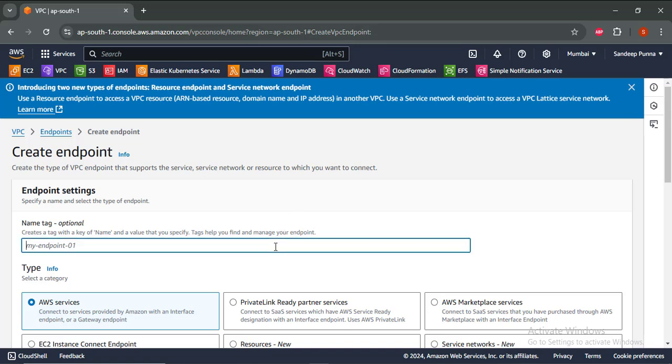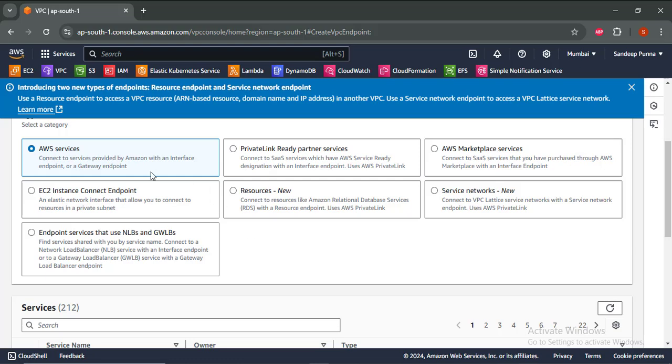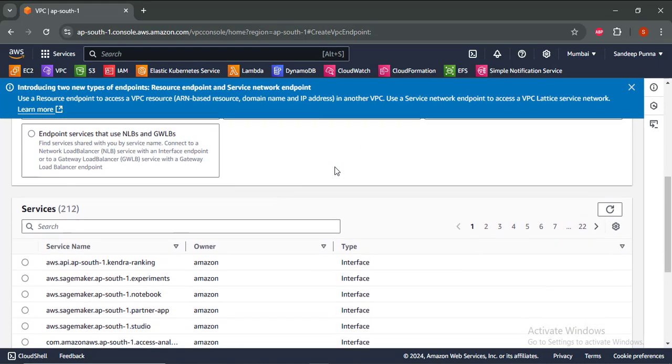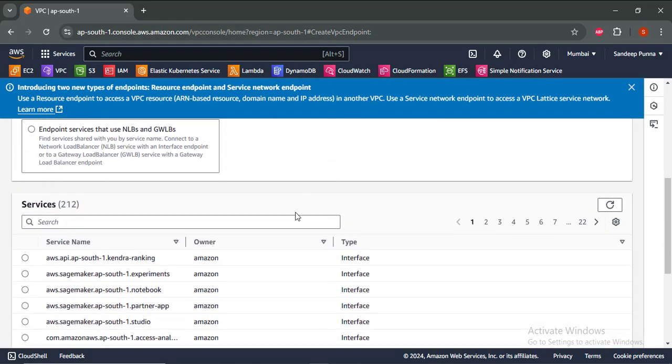Give any name, my endpoint. You want to access other AWS services, so I am selecting AWS services here. If you want to do other things like PrivateLink, you need to select that. I am selecting AWS services and typing S3.